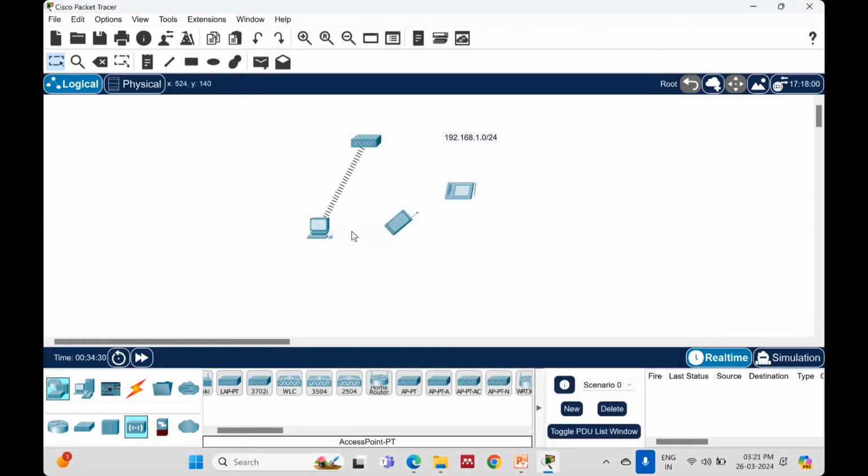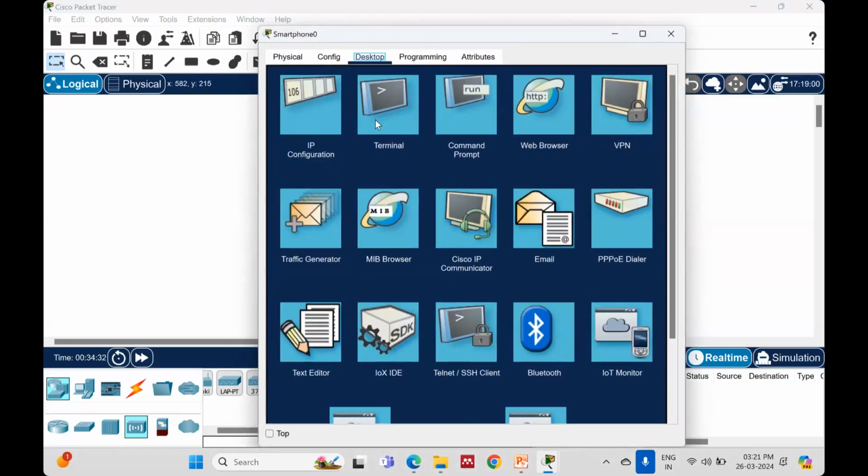So you can see that it is getting connected.